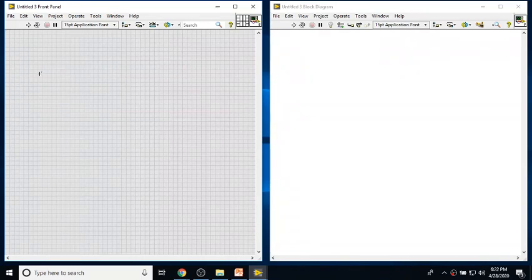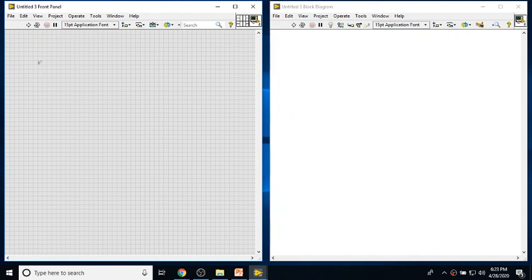To do this, I need a minimum of two inputs and one output. I'm going to show you how to create inputs and outputs on the front panel, but I'll make it clear that your inputs and outputs are available only on the front panel because they are the UI items, the user interface items. Coming back to your block diagram, all your application items, like the add operator or whatever I use in the upcoming demo, will be available on the block diagram.